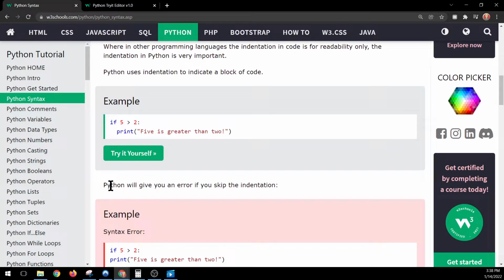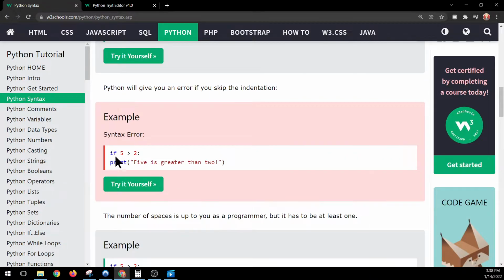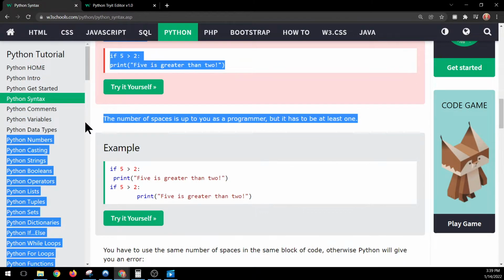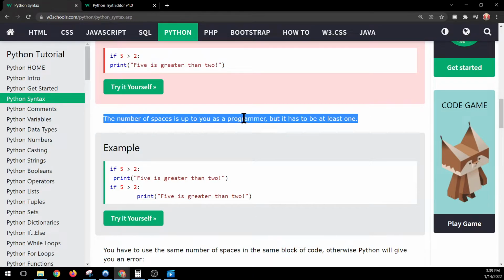Python will give an error if you skip the indentation. We did that already. The number of spaces is up to you as a programmer, but it has to be at least 1. Remember, we put 1 space, we put 2 spaces, we pressed tab, and it had the same effect.